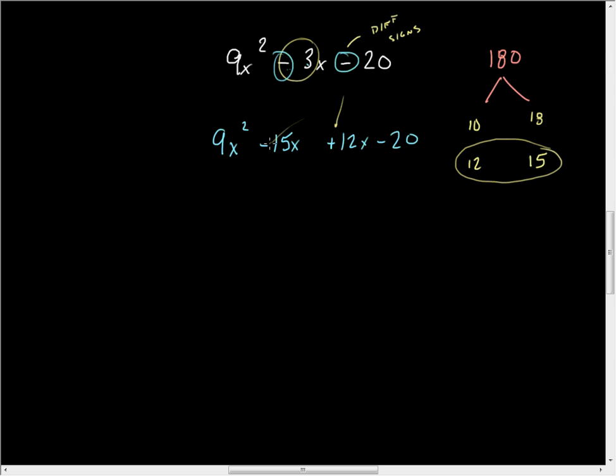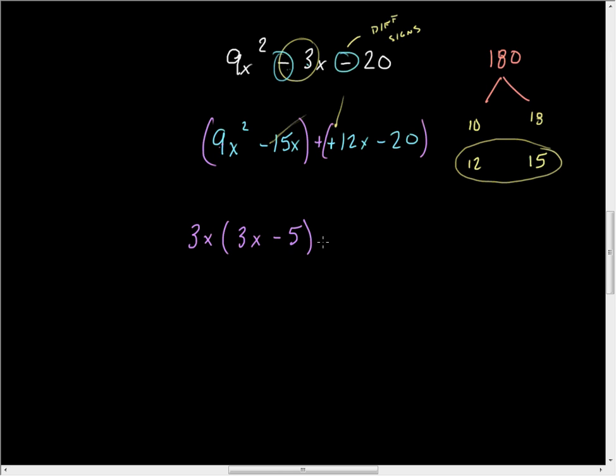All right, now if I factor this, I gather this up, put a plus sign in between. Now I factor out the greatest common factor from both sets of terms. So the greatest common factor of 9 and 15 is 3. The greatest common factor of x squared and x is x. And so I just divide. This is going to be 3x. This is going to be minus 5.